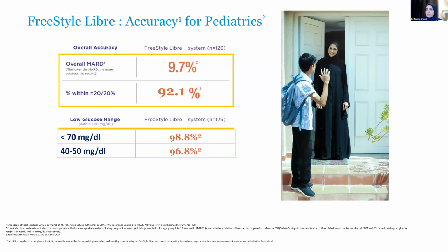Similarly, in the pediatric population, we were able to produce similar results based on data from 129 subjects aged 4 to 17. Also, there were two sensors on the right and the left. And we have compared the results and paired them with the lab results to see how the performance is happening. Again, for this pediatric population, majority type 1, more than 98% were type 1s, and they were all on pump or MDI therapy.